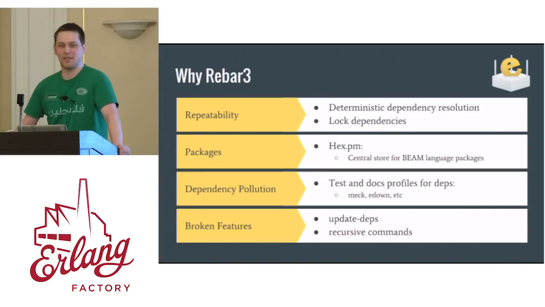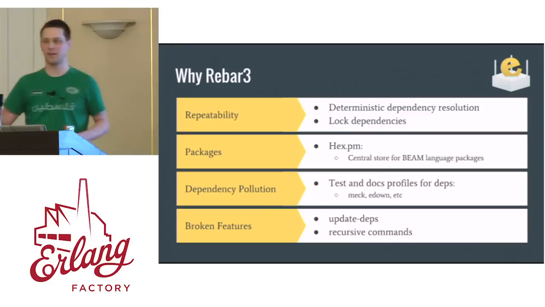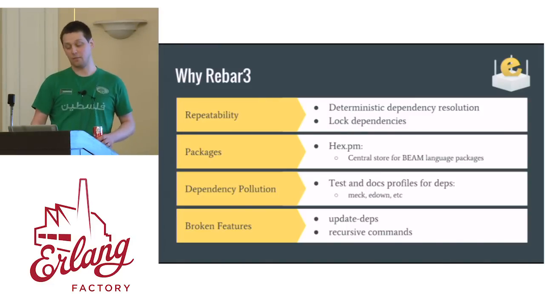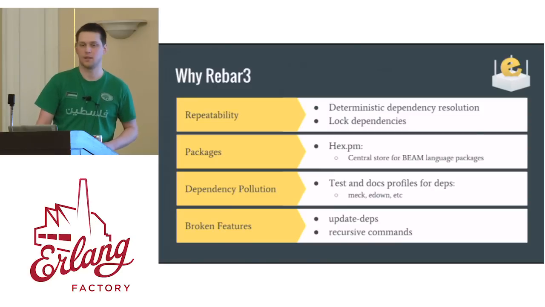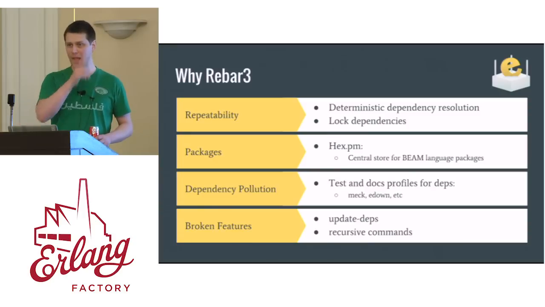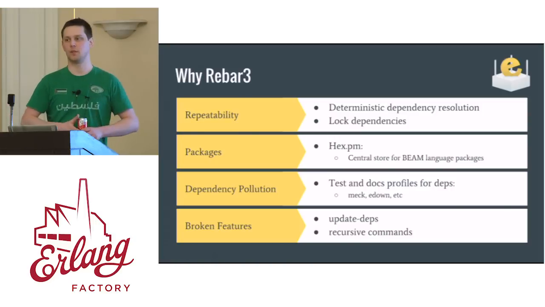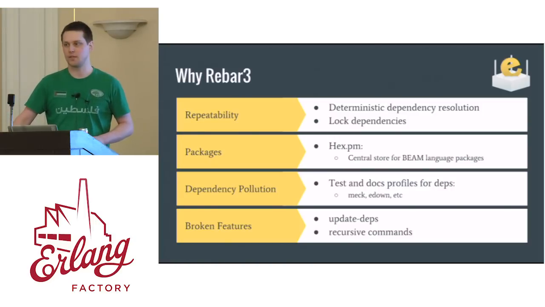And it's a common thing that most people just say, everybody knows you just remove dash rf deps and run it again. If you want to update a dep, you have to blow everything away and re-get everything, otherwise you have no idea what you're going to get. And that goes along with recursive commands, which, along with update deps, is one of the reasons it was broken: Rebar2 essentially worked like make, in that it would recurse through your directories. And that didn't make sense when you have Erlang OTP, because OTP has a strict structure, and so we can detect what apps are there and what to do for them. We don't need to assume that things are spread out over the file system willy-nilly.